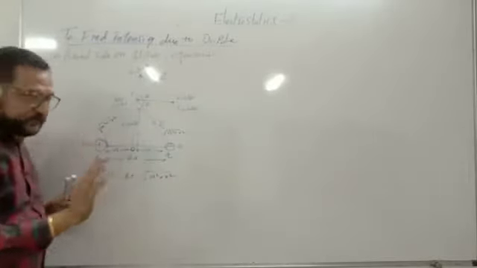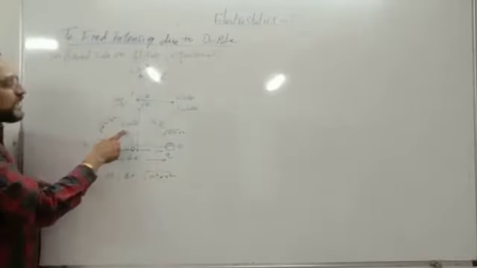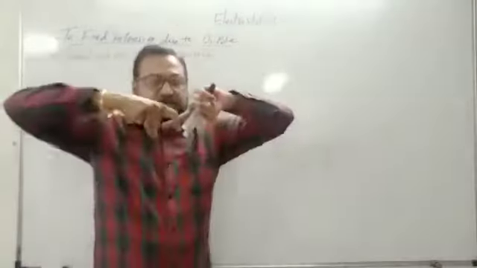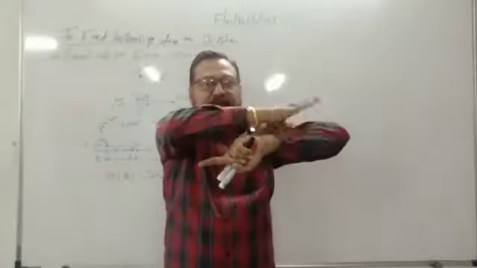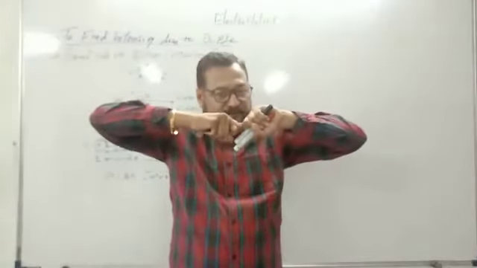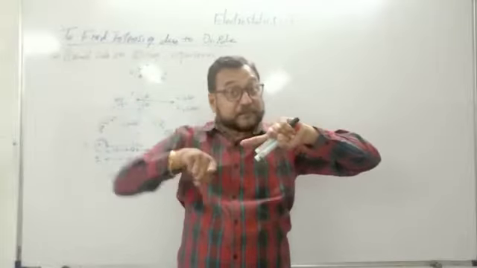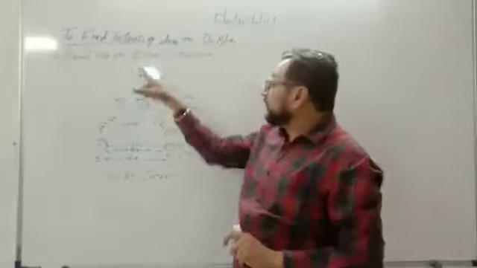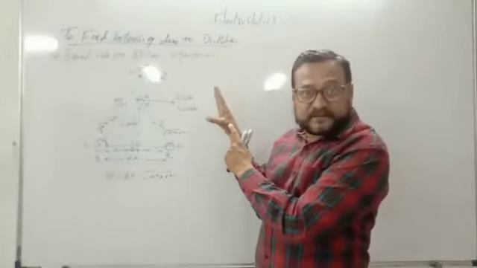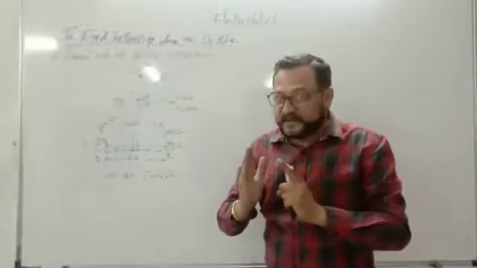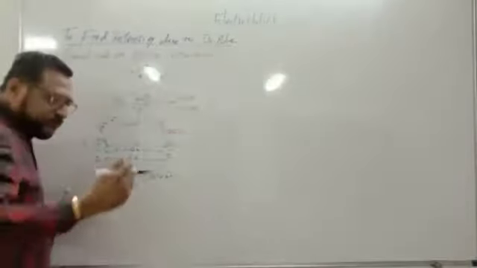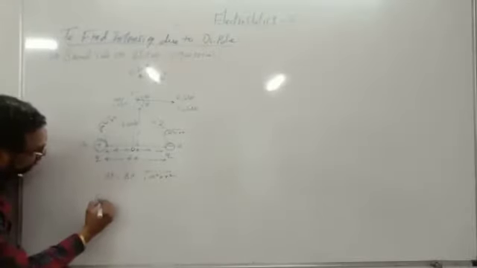At P, we have E1 cos theta and E2 cos theta. E1 sin and E2 sin are in opposite directions and both are equal. If E1 sin and E2 sin are equal and opposite, their result is zero. But the components E1 cos and E2 cos act in the same direction. This is the resultant.